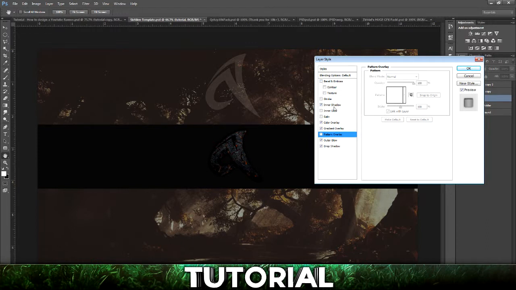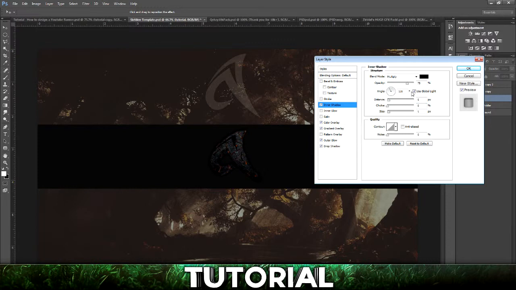You can do inner shadow. Just do the same thing on those that you did on the drop shadow. Take the distance all the way down to 0. Put the size up to, it varies on the size, honestly. And then keep it on multiply if you want to. You can also put it on overlay. I don't really see a difference. Oh yeah, I see a difference. Never mind. And inner glow can do the same exact thing, but I'm just going to stay away from that.